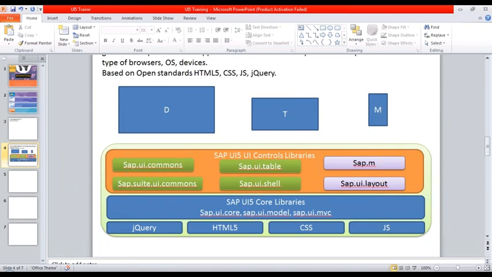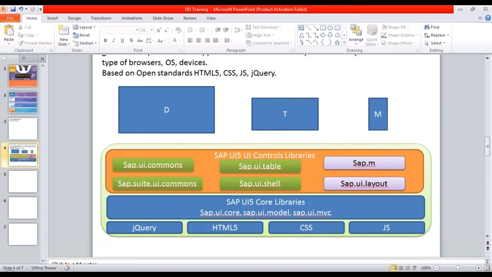Typically, if you design an application for mobile, it is going to be supported by bigger screens, because if you support an application on a small screen, a more restricted environment, it is automatically going to work for desktop and tablet. That's why the sap.m library with SAP Fiori user experience has become more popular, because if you can develop it for mobile, it is going to work for tablet and desktop both.